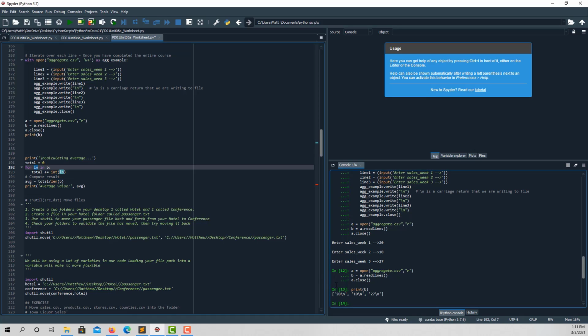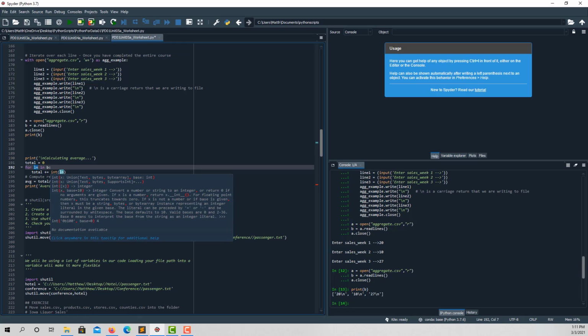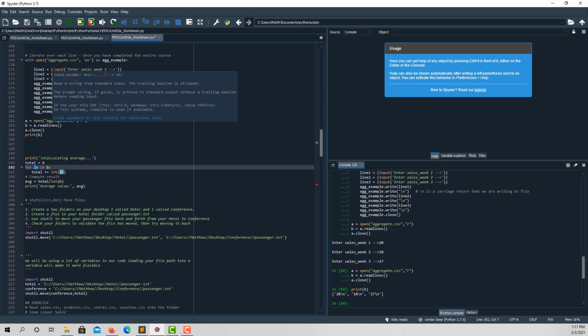So this first 20 that we have here is going to be added to the total. Well, first it's going to be converted into an integer because, hey, you can see up here it's not an integer. And you might ask, well, why wouldn't you make it an integer up here first? And it's because it doesn't like it for whatever reason. Anyways, we're going to convert this to an integer.